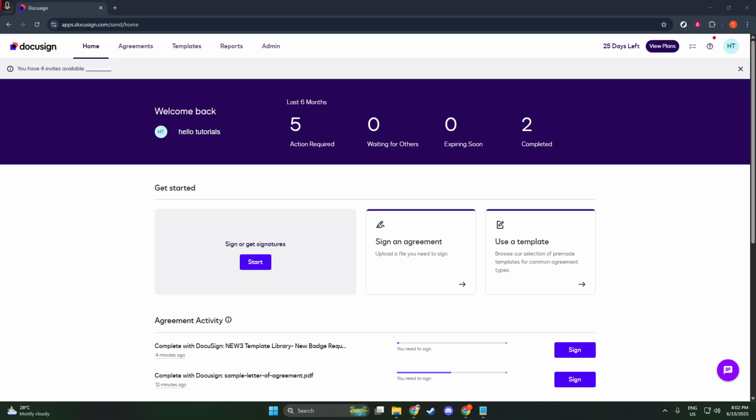First, you need to open your web browser and head to the Docusign website. If you haven't set up an account yet, this is a good time to pause and create one, as it will allow you to utilize their full suite of features. Once you're on the home page, look for the option that directs you to Agreements, which will guide you to the heart of Docusign's document management tools.